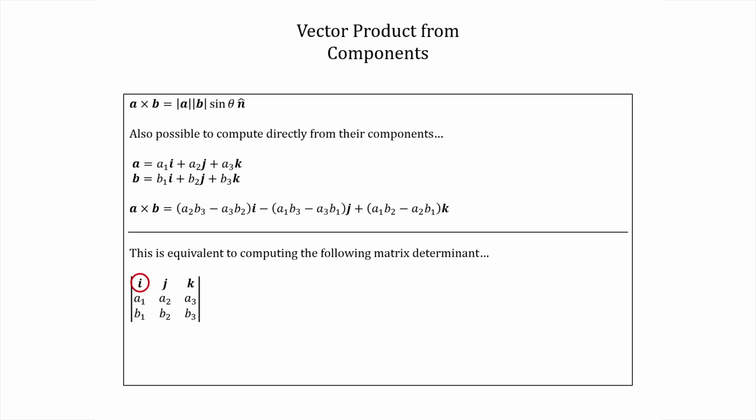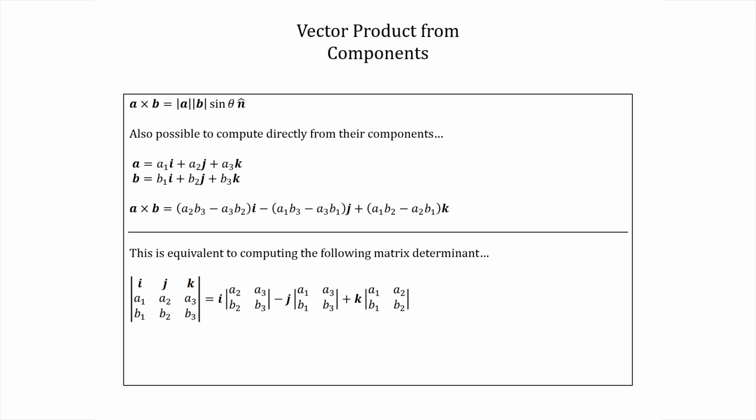So we take the first entry of the first row, which is i in this case, and then we block out the row and column this entry is in, and multiply the entry by the determinant of the 2x2 matrix that remains. So that's a2, a3, b2, b3. Now, we move to the next entry in row 1, which is j. But remember, we must alternate the sign, so we have minus j. And then we multiply again by the determinant of the 2x2 formed from deleting the row and column j is in. So that's a1, a3, b1, b3. Finally, we take the third entry, k, and this time we're back to plus, and we multiply by the determinant of the matrix made by deleting this row and column. So that's a1, a2, b1, b2.